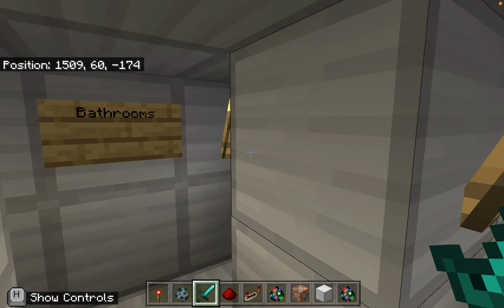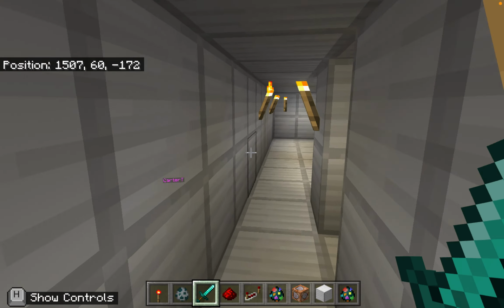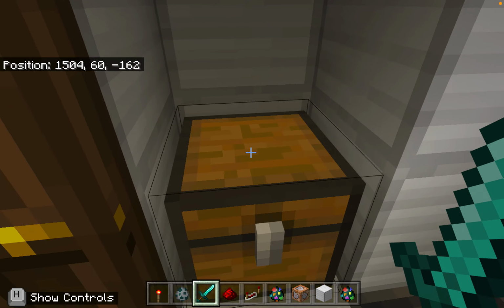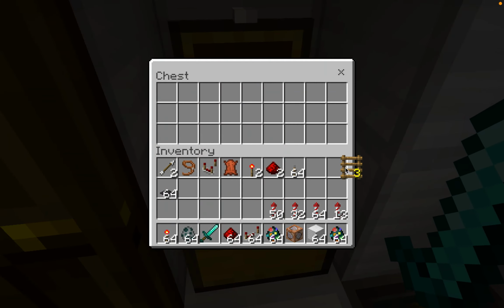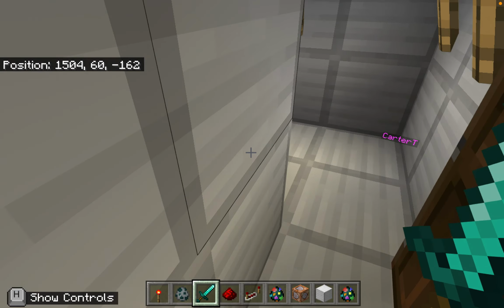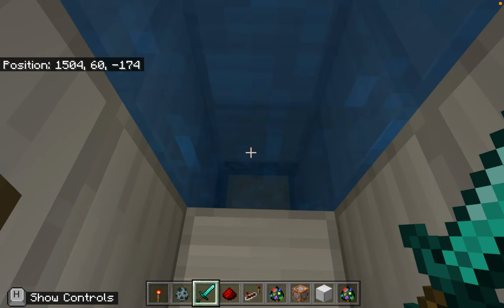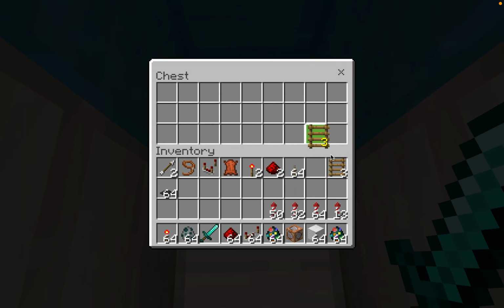This very first objective is we're looking for ladders, which will be useful later on in the game, but it forces you to explore all of the different areas of the boat. I believe the goal is 20 ladders. Tricky hidden one right there.